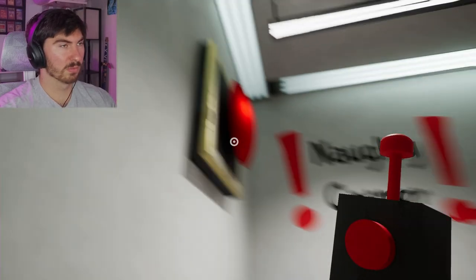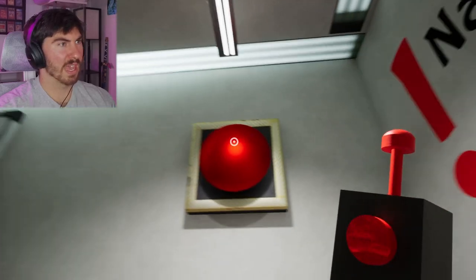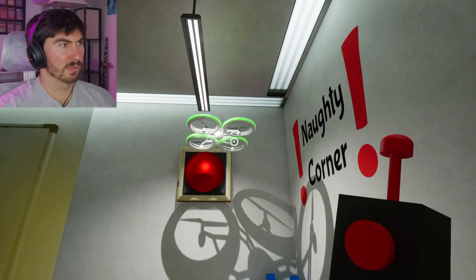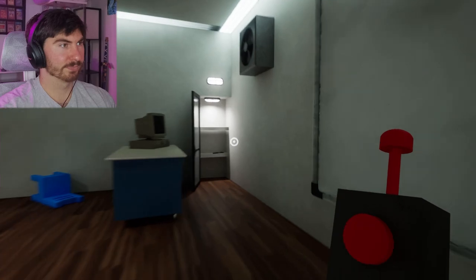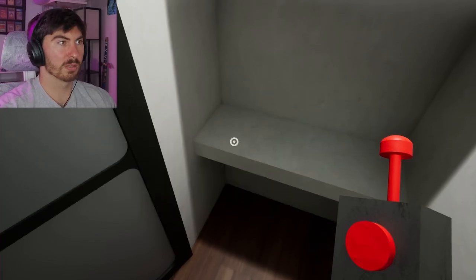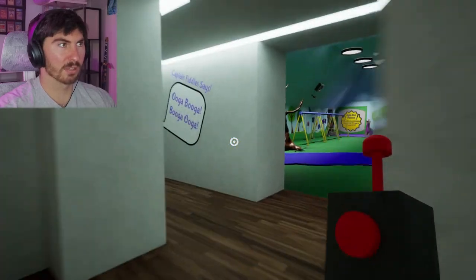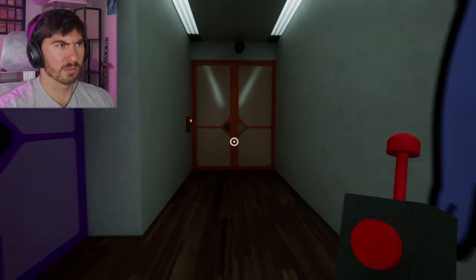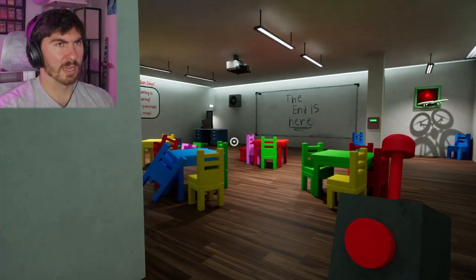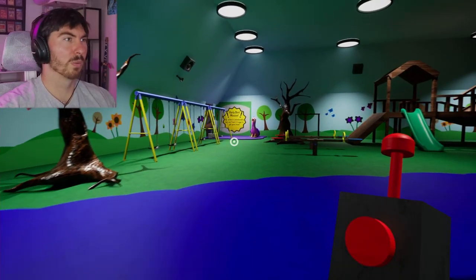I don't know what I expected. I did expect it to break. What was that? Oh no, the drone's stupid. Excellent. Door over here. A hammer. Distraction at one. What? Distraction at one? Why'd he give me a hammer? Why is it hammer time? I don't have that. Huh. Why a hammer? Oh. Was that there before?